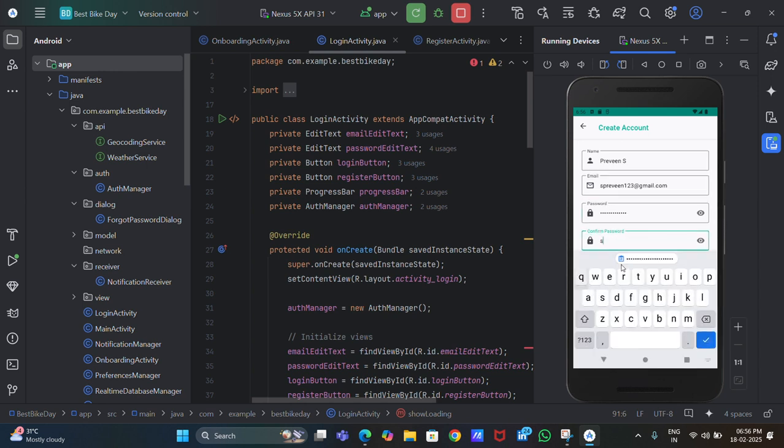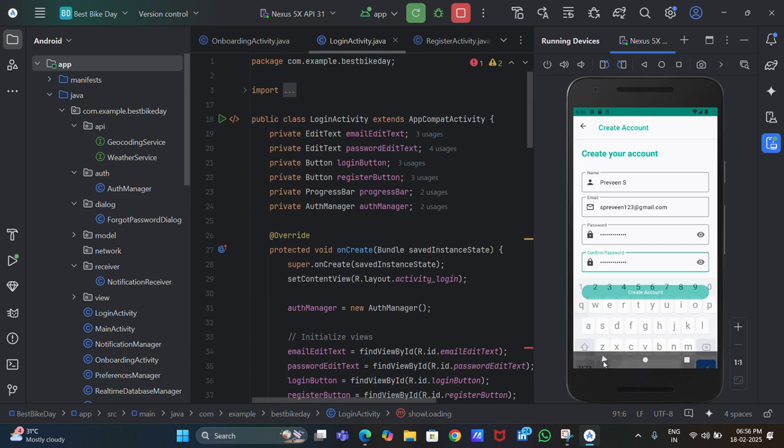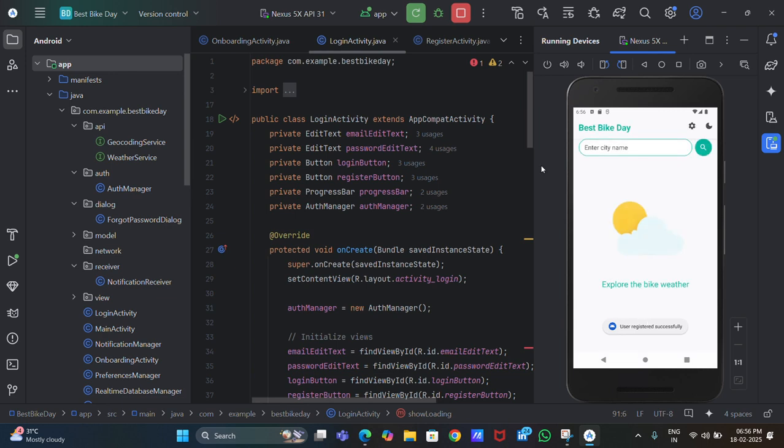And we will need to confirm our password. And finally, we'll click create account. So our account gets registered successfully.